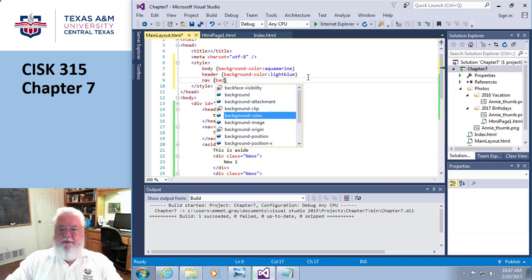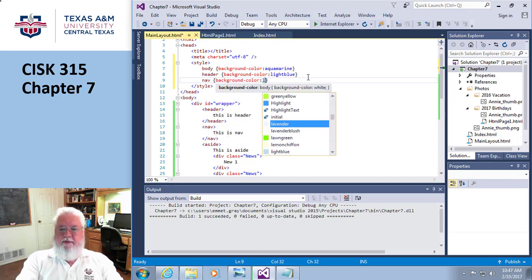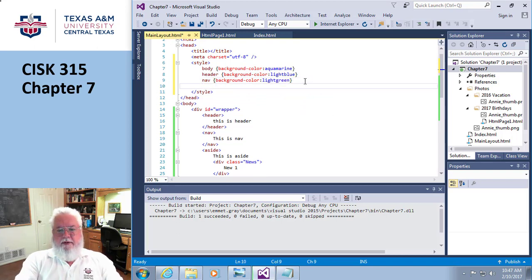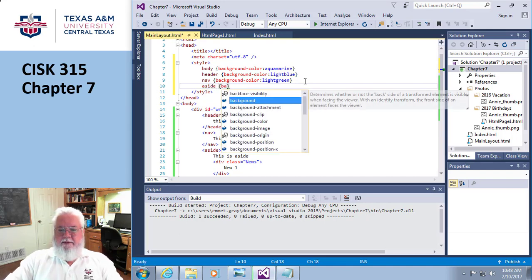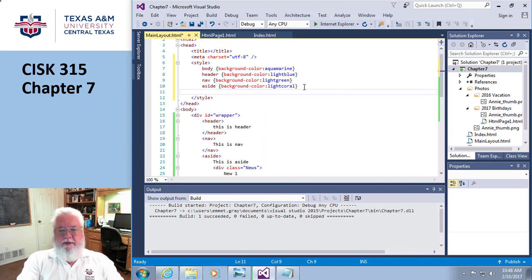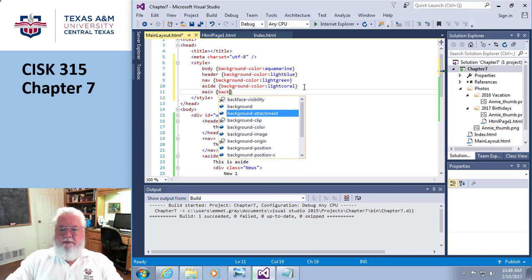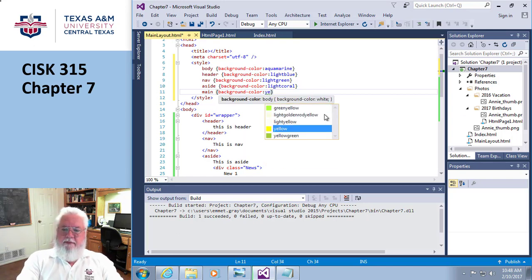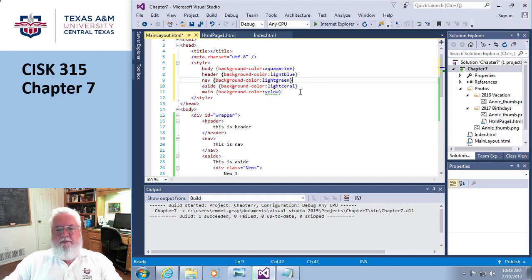Background color, light green, cool. And after that is aside, background color is light coral. And after aside is main, background color, I don't know. We haven't done yellow yet, have we? Yellow, cool. Only if you spell it right.